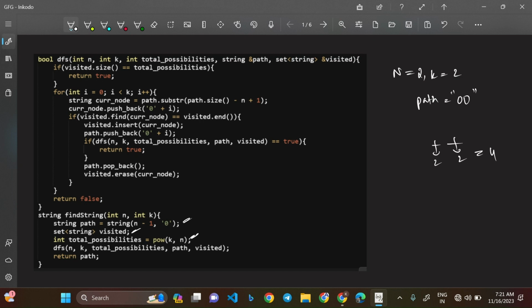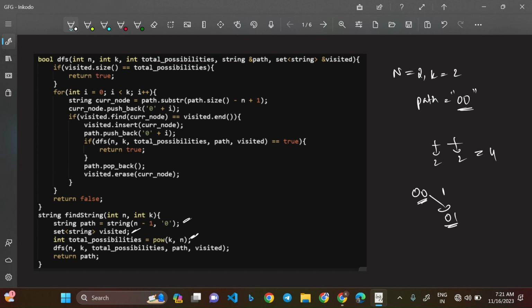So I'll be returning true. I'll be doing DFS from 0 0. So how do I do it? Starting from 0 0, I have two possibilities, right? I can put 0, I can put 1 to this particular thing, and I can get 0 1, or I can put 0. If I put 0, I'll be getting the same thing again. So I might be doing it.